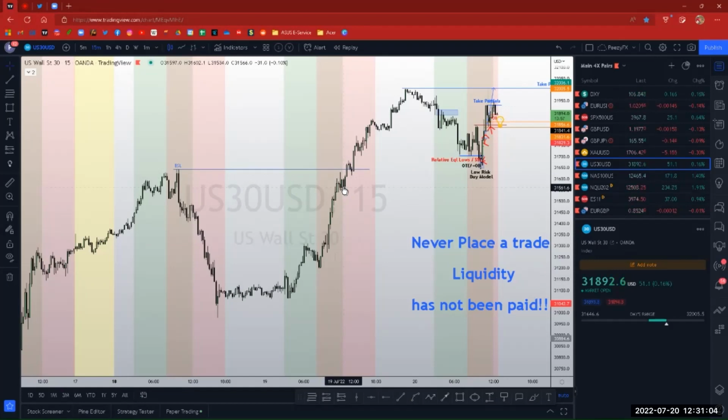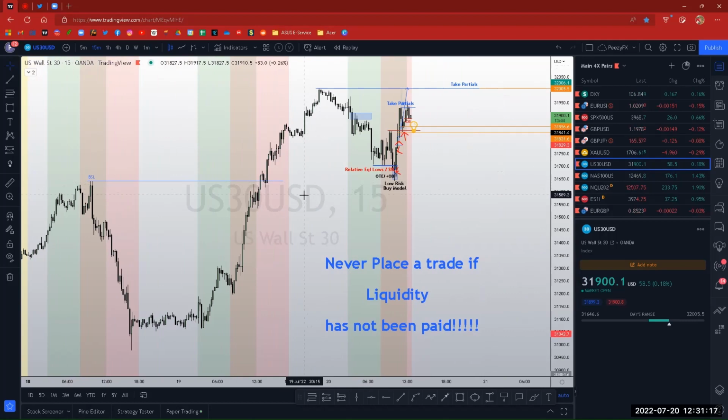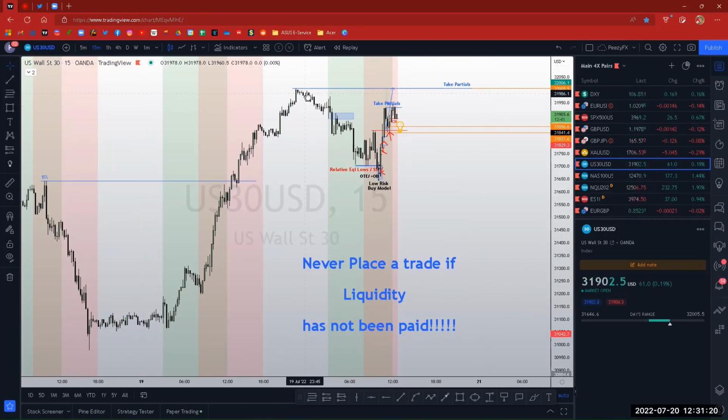All right, this is London close around 12 o'clock noon. Price came down to a fair value gap and then booked it. We even had a nice little movement in Asian session. But I know after that 12 o'clock hour, you better not. Don't trade right here, man. Don't trade right here.